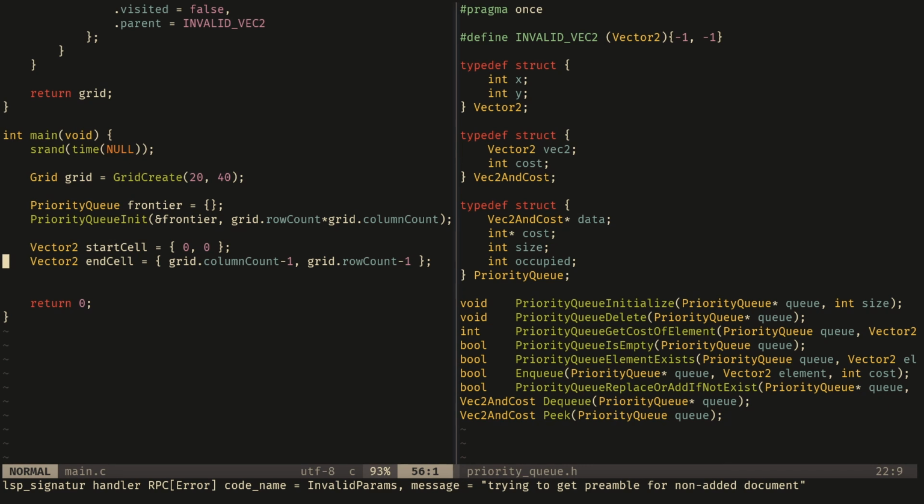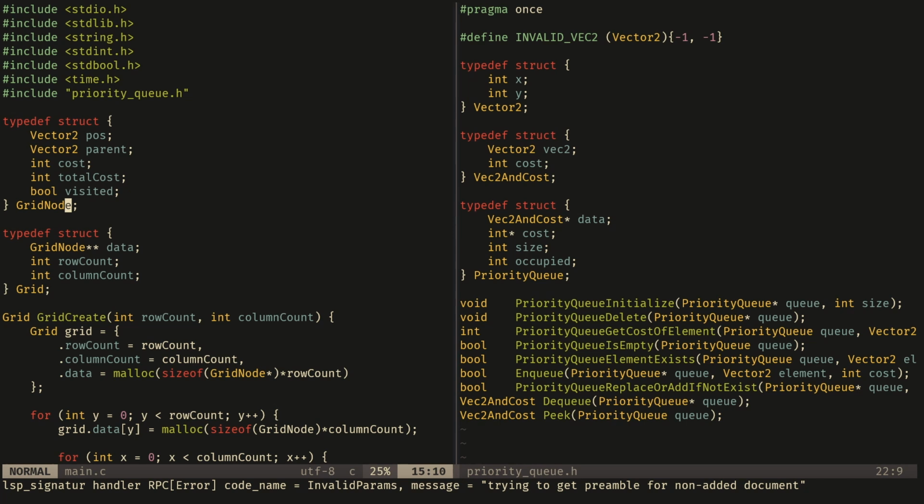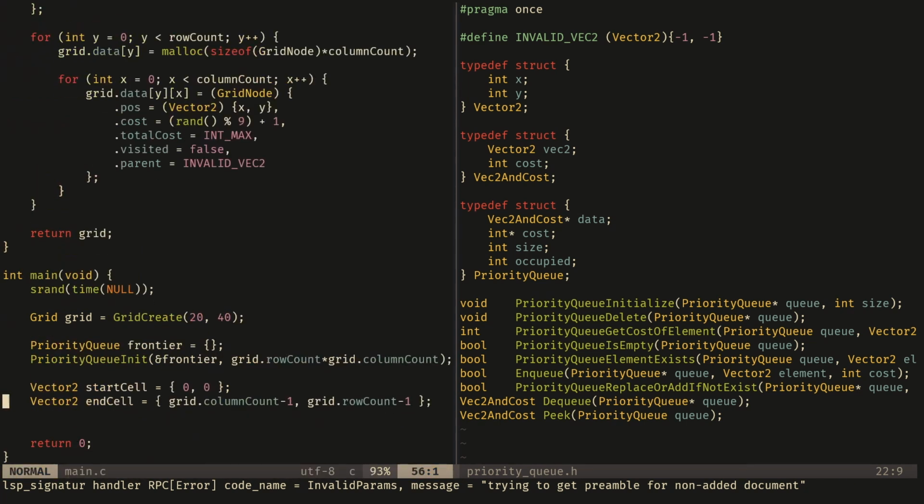So whenever we visit a node, if the adjacent nodes have not been fully visited, that is, this variable right here, visited, has not been set to true, we know that the node has not been fully visited, then we add it to the frontier, and we'll give it a cost, which is its total cost.